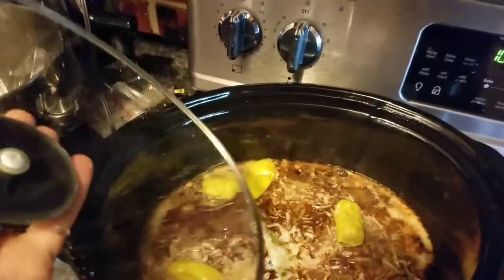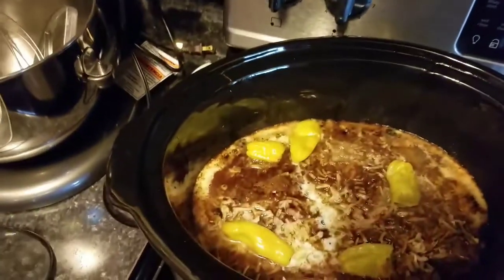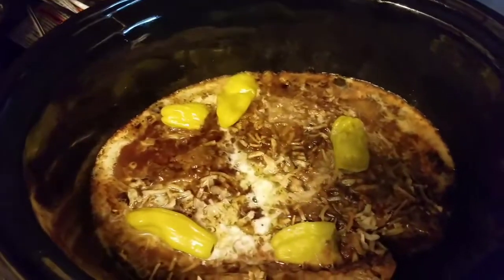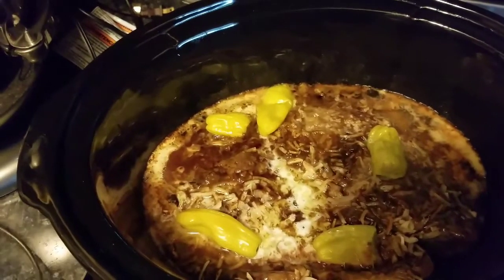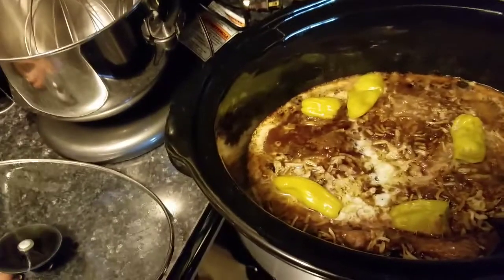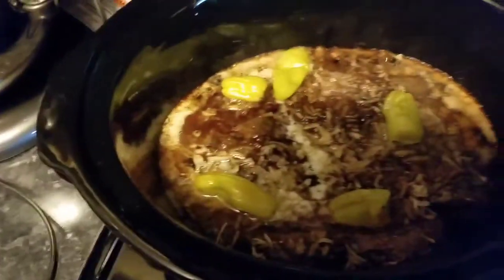I got in the crock pot, and this isn't my recipe, and you can probably find this all over the internet. I know it doesn't look like much. These are two roasts. Okay, these are sirloin tip roasts. You can use chuck roast, but I find that to be a little fatty. This is called Mississippi pot roast. All it is is two roasts, but you get a 1 to 3 pound roast.